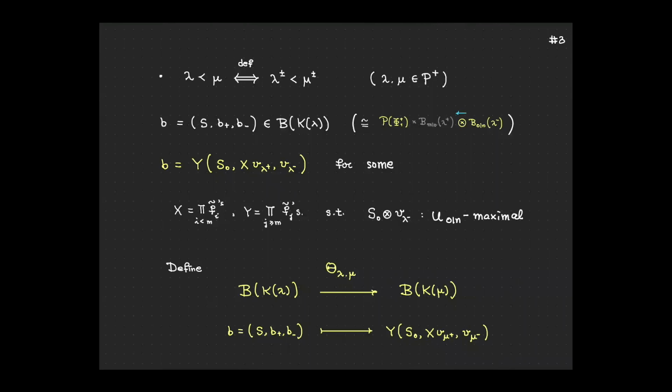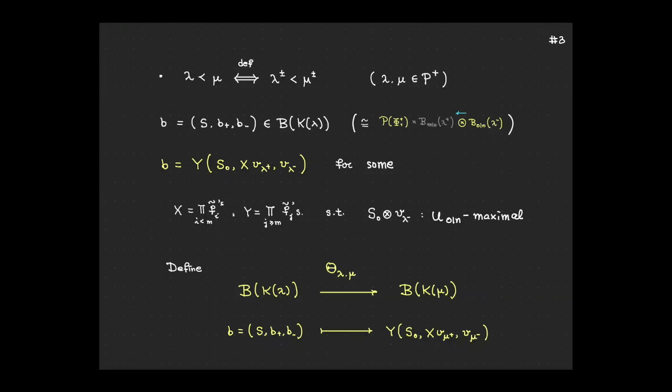I just want to remind you that when you consider the crystal structure with respect to GLN, or the even simple root with the negative squared norm, the crystal structure can be described explicitly, but the tensor product order was reversed. So we have to think about the crystal for GL0n first, and then this part. That causes something different compared to the case of the usual Casimir. Anyway, I will define this map, say zeta.